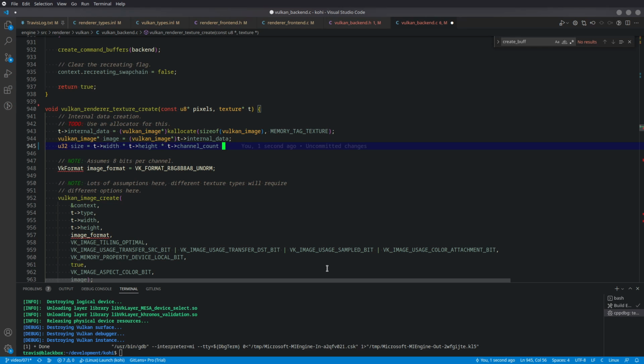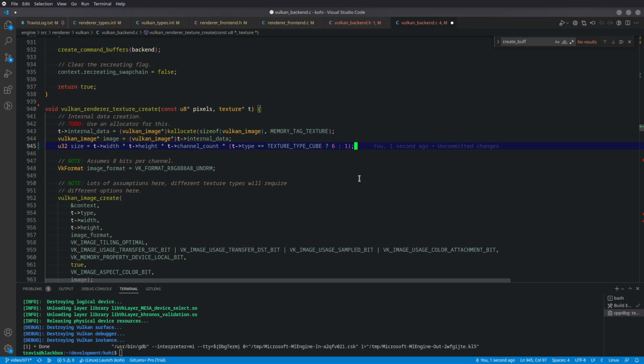All right, anyway. So what we need to do is take a look at the texture type and multiply that by either 6 if it's a cube map, or 1, which basically does nothing, if it is not a cube map. So that was a tiny bug, but one that needed to be fixed nonetheless.